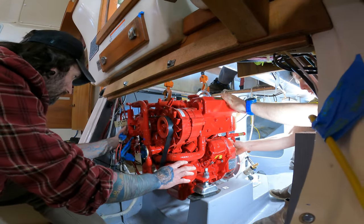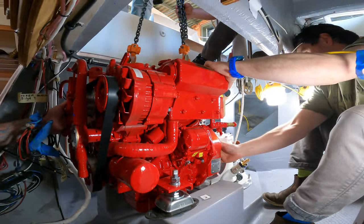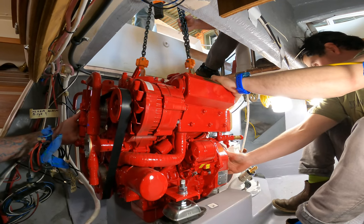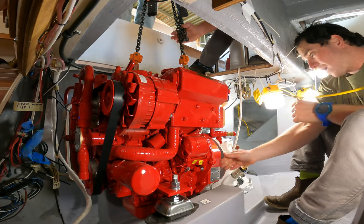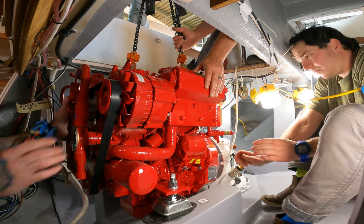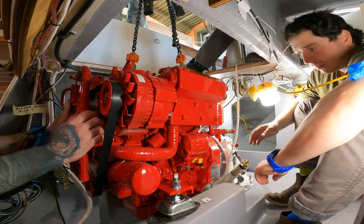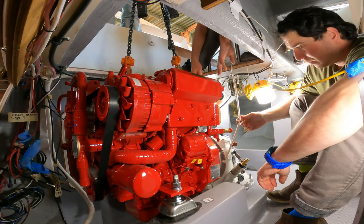Looks like your stern needs to come down a bit. Yeah. Let me know when that looks level with the drive plate. Okay. Yeah, probably right there. So now, can't we just slowly slide her aft? Slide her aft real gentle. In the front? Yeah. Down a little bit? What's going on here? Slide it aft now. Hang on, you guys. See that? See the line? The rope that's coming up? Yeah. See how slack it is?